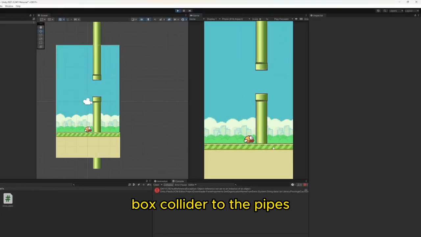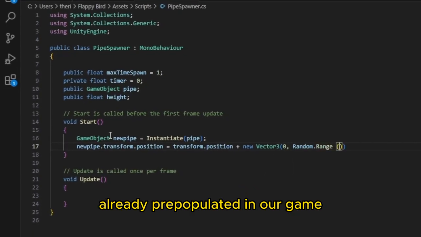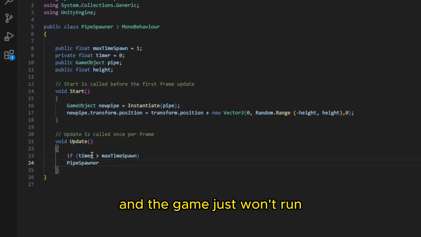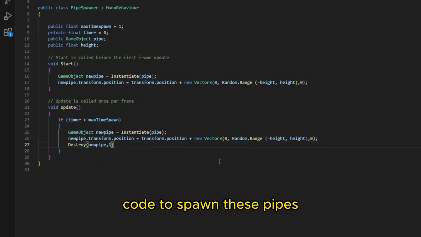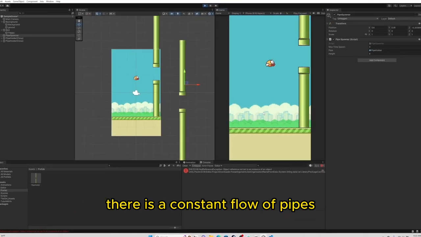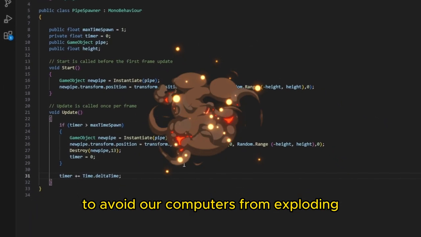When you add a box collider to the pipes, our little Flappy Bird will no longer be able to sneak through. Now, we can't have infinite pipes already pre-populated in our game, or our PC will literally try and light on fire and the game just won't run. So instead, we create an empty game object that will exist just outside our main window. We will write our code to spawn these pipes at specific intervals and varying heights. This will ensure that there is a constant flow of pipes for the gamer to dodge. Then, after a few seconds, the pipes will be destroyed to avoid our computers from exploding.